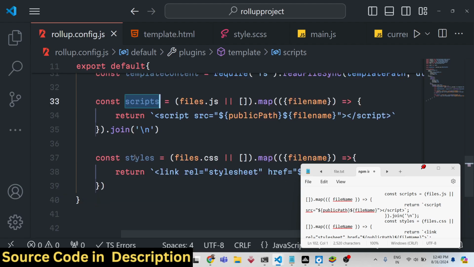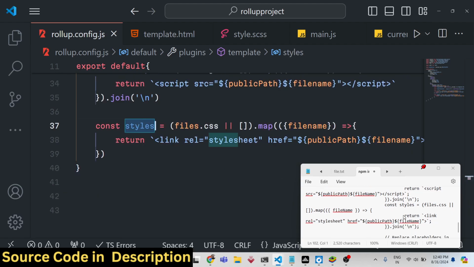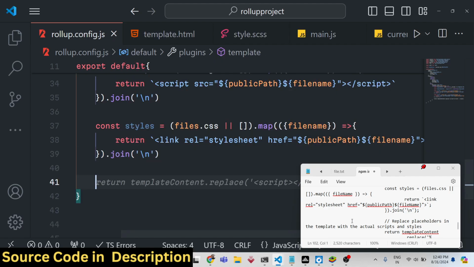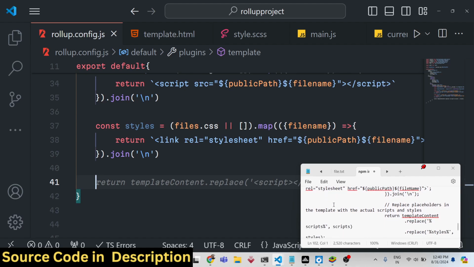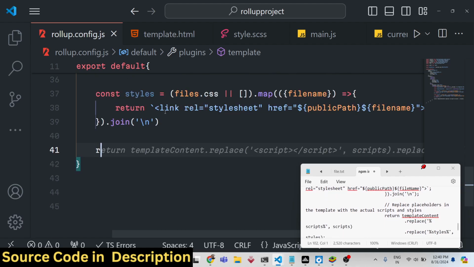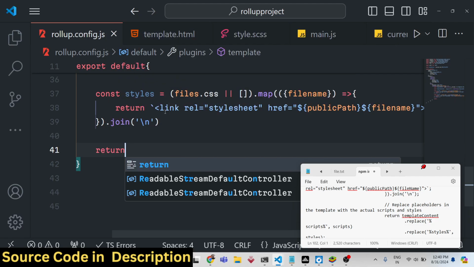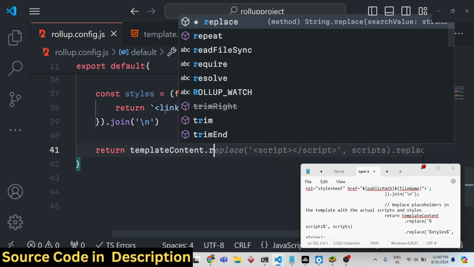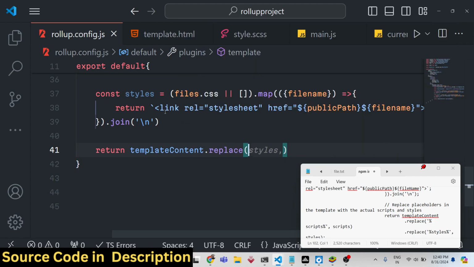So we do have the scripts and the styles variable right here. So after this, again we'll be using the join function to put it in the new line character. So after we do this, we just need to return this template content. We need to replace it by %scripts and then %. You can give any variable of your choice.